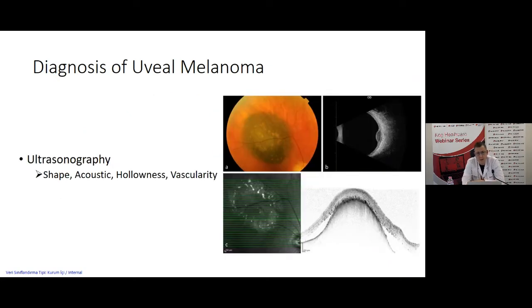So, your eye doctor, like your ocular oncologist, may offer you ultrasonography, which is very helpful in diagnosing these kinds of tumors. And there is a clear distinction between the nevus and melanomas in the ultrasound. And also there are advanced imaging modalities such as optical coherence tomography, optical coherence tomography angiography, and fundus autofluorescence, which are basically ancillary tests that your ocular oncologists use to correctly diagnose uveal melanoma.